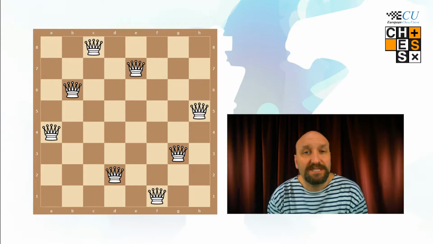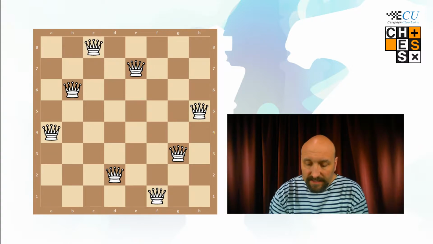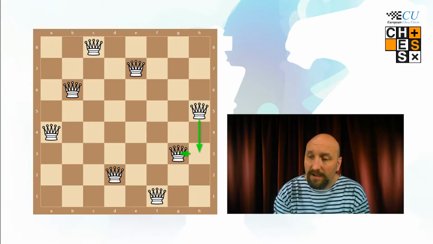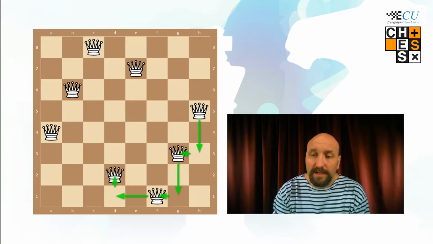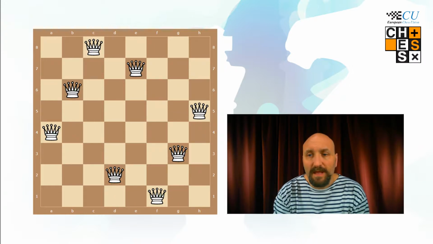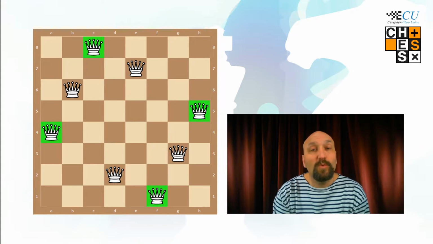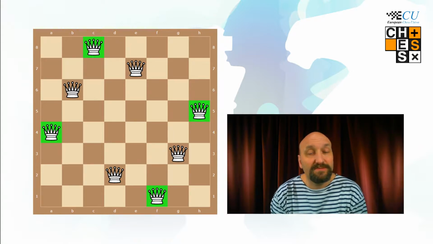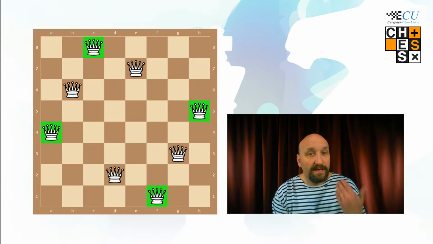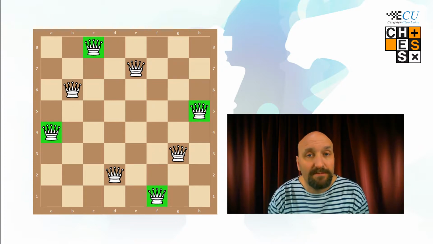Okay, I said I would give you some techniques to use when you were about to solve this problem. The first one is that if you look at how the queens are placed, you can see that they are on a knight distance. With that I mean that if you look at the distance, it is just like how a knight moves in chess. Another thing is that 4 of the queens will always be on white squares and 4 of the queens will always be on black squares. That can also be a great hint if you help, for example, children to solve this type of problem.